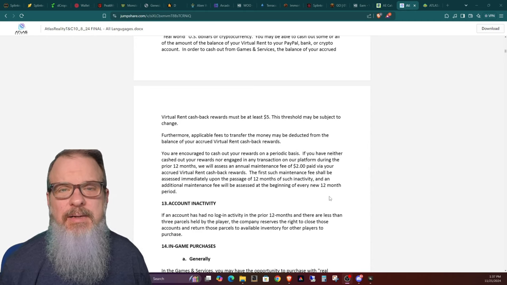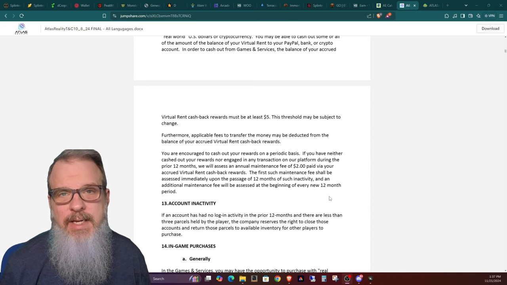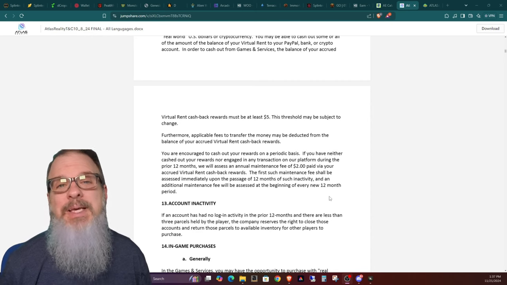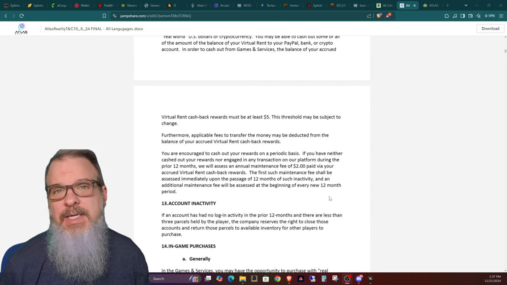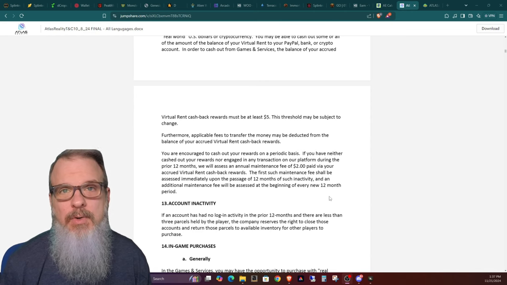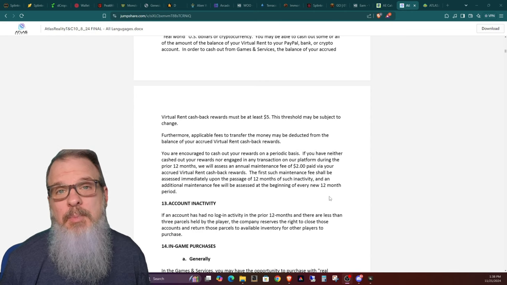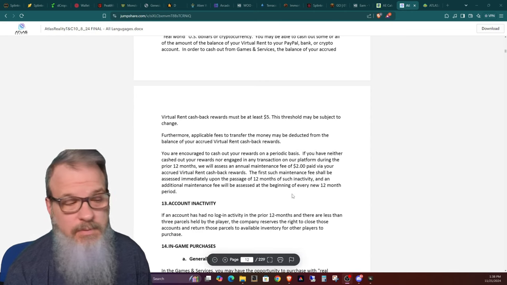And to a bigger player, this isn't much because you would probably get a lot more rent than that. But consider these players are not going to be boosted. They're not actively playing, and there's not going to be a whole lot of rent coming in. So over time, their rent would basically go down to zero with these fees incurred. Obviously, it's only once a year, but still, it's something to be aware of.